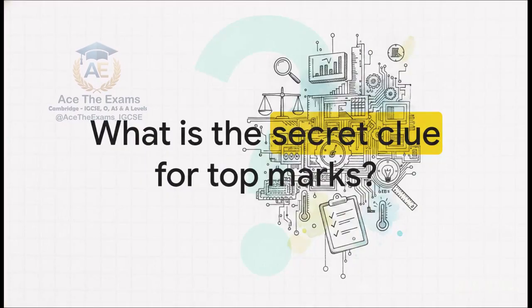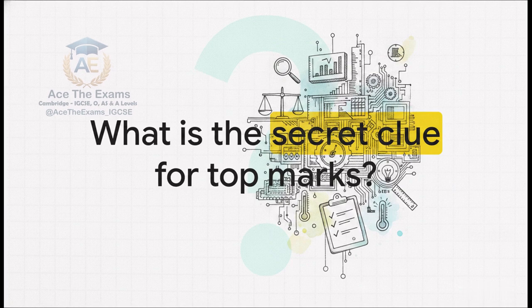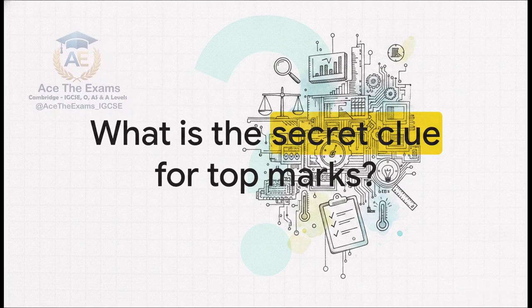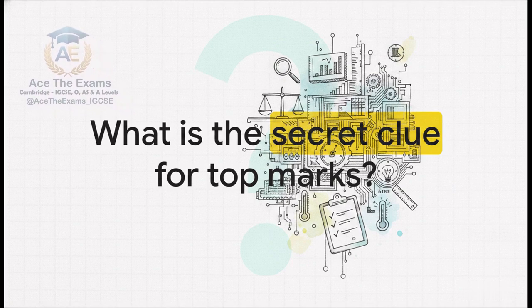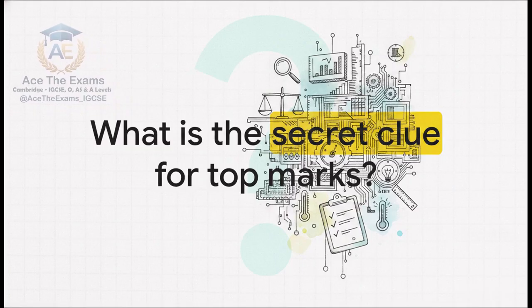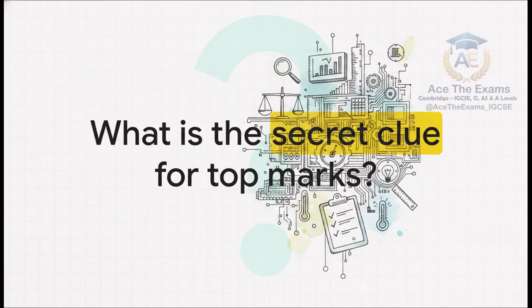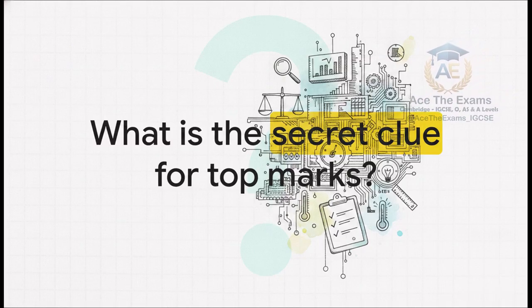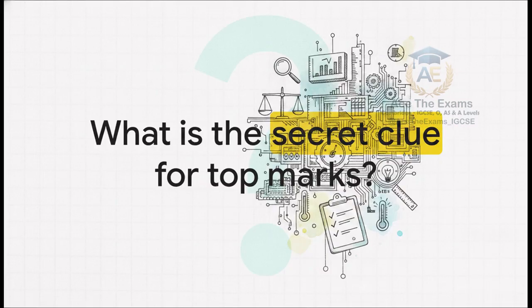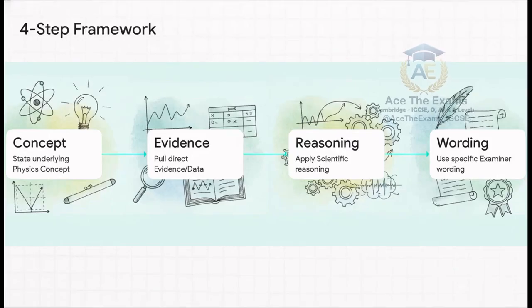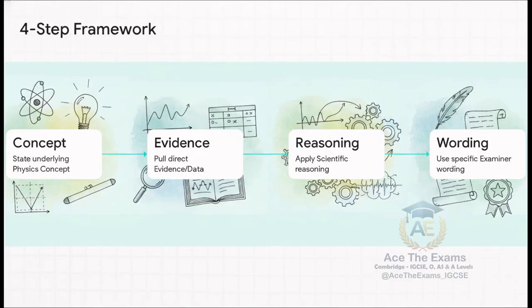Okay, we've covered some really great quick wins so far, but hang tight, because in just a second, I'm going to reveal the secret examiner clue that changes absolutely everything about how you evaluate experiments. It's literally the ultimate checklist for tackling the hardest questions on the whole paper. But actually, scratch that. Before I just hand you that checklist, we really need to build the structural framework first so you know exactly where to plug it in. Let's look at this and see how it builds the ultimate high mark answer framework.